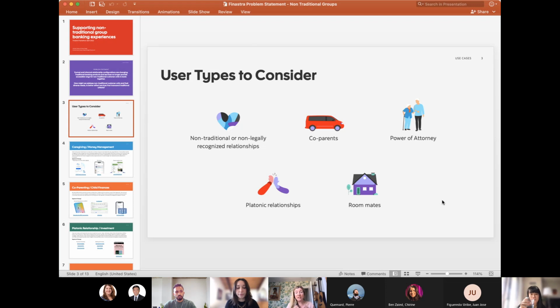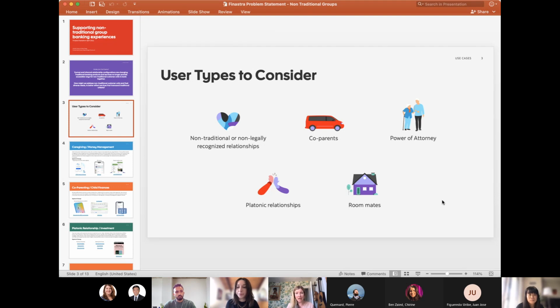Platonic relationships, so really recognizing that the housing market is very difficult to get into, and so people are often looking for opportunities to pool money together and see what they might be able to accomplish in terms of their goals and objectives. And then roommates. Roommates, maybe a long time ago, would look more like a university or college roommate. And now roommates are being seen as a lifelong situation, and even elderly people are returning to roommate situations when they retire in order to save money and have social interactions be more available to them.